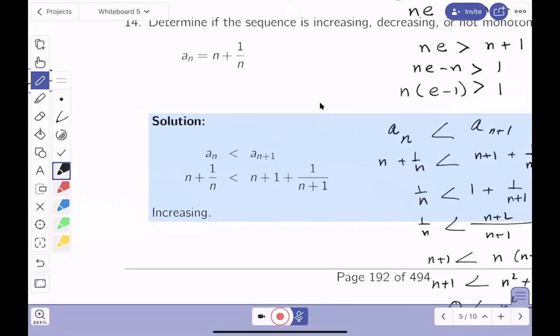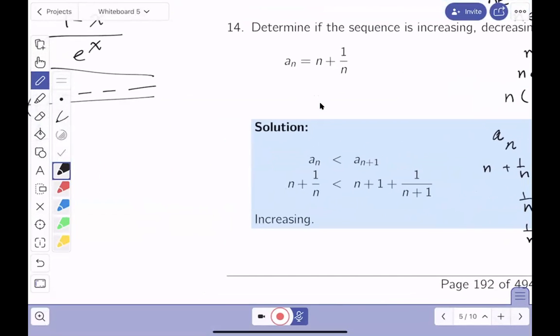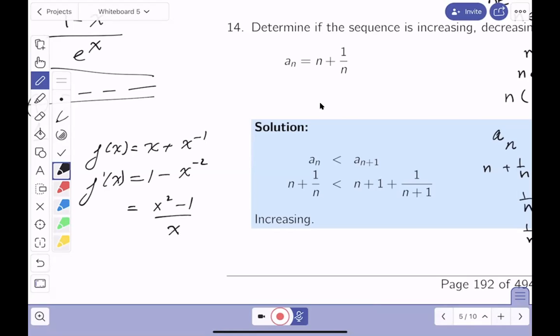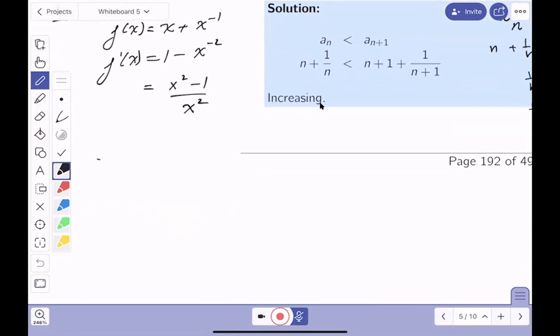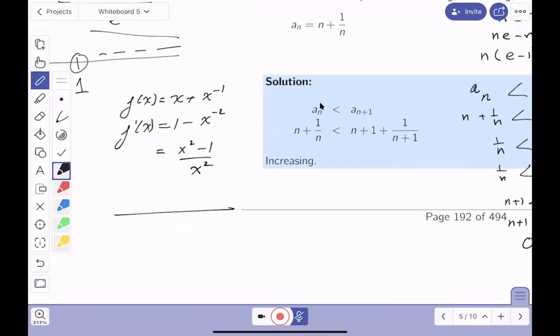All right, let's take a look at the calculus. The calculus, yeah. What I mean by the continuous calculus. f(x) equals x plus x to the minus 1. f prime of x is equal to 1 minus x to the minus 2, which is going to be x squared minus 1 over x squared. And then I do my sign analysis on its domain. Domain is going to be above the 0, by the way. What I mean by that, the domain of this thing is n equals 1 forward. So I have to be above the 0. So my analysis is going to start at 1, because it's a critical number.